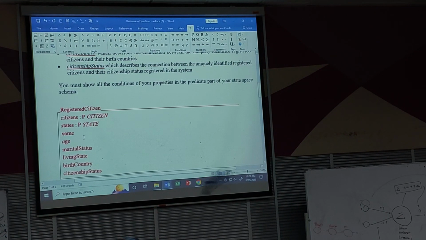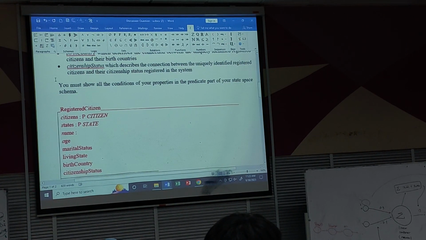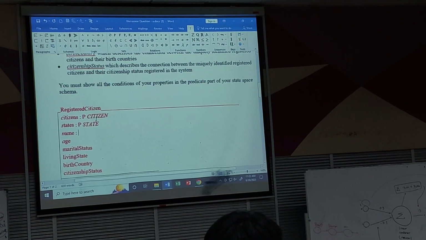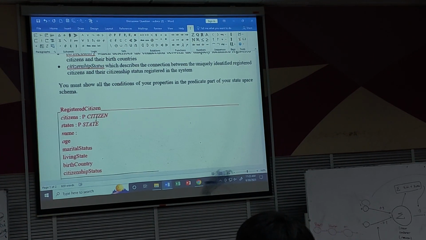So this is where you have to indicate whether it is a relation or a function and so on. So remember, one citizen, let's say citizen is the ID, whatever, doesn't matter. In this case, citizen ID for example. So one citizen, one name. Another citizen, another name. But another citizen can have the same name. So it must be uniquely identified.